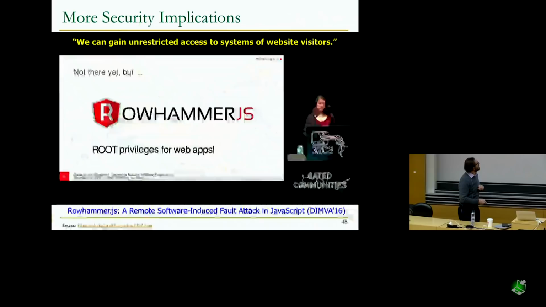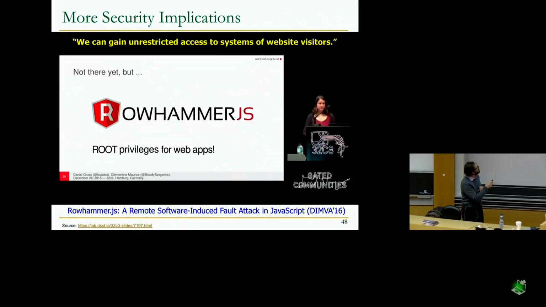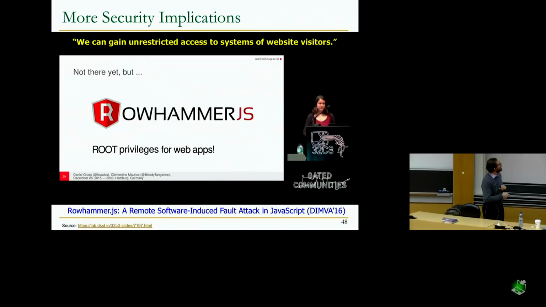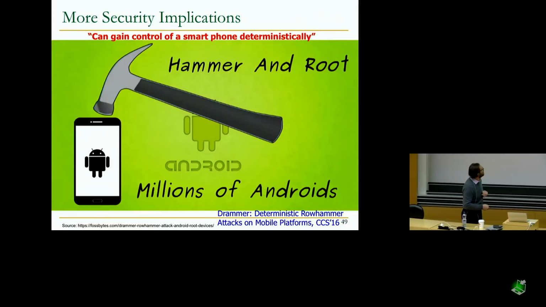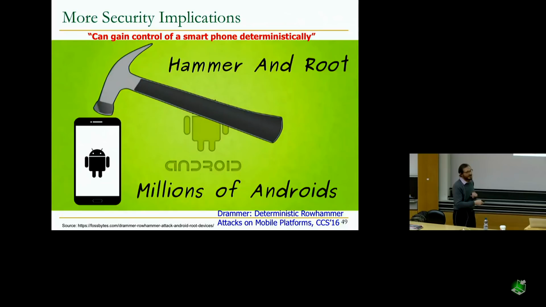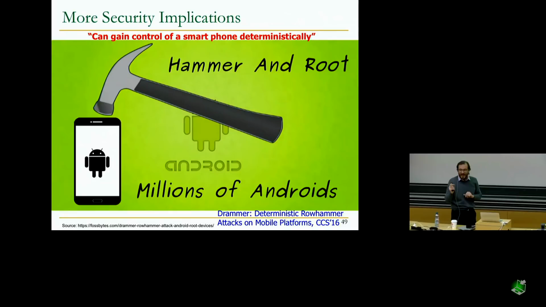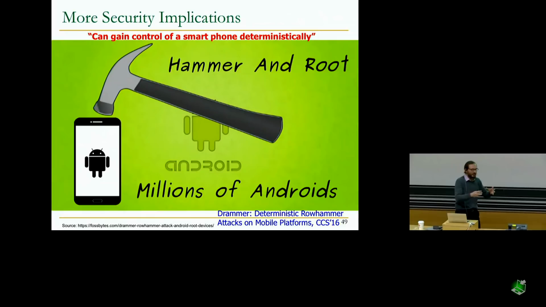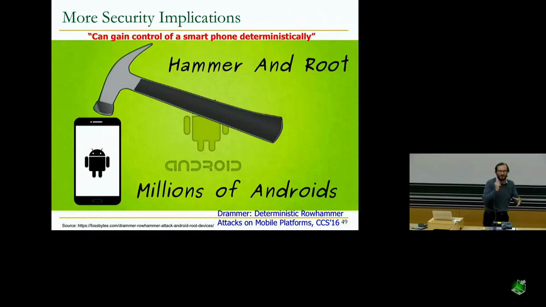Okay. So other people have actually looked at taking over a system. These folks showed that you could take over a remote system by exploiting Rowhammer-induced bit flips in JavaScript. I'm not going to go into the details. And this is what I was talking about earlier. These folks, including Kaveh in the back, show that you can gain control of a smartphone deterministically by fooling the operating system to allocate these permission locations at a place that you know is vulnerable to Rowhammer. So you fool the operating system because you know how the operating system operates, and you fool it to put this page table, permission table, into locations that you know are vulnerable and you hammer that location. Right? That sounds good. Well, maybe not so.